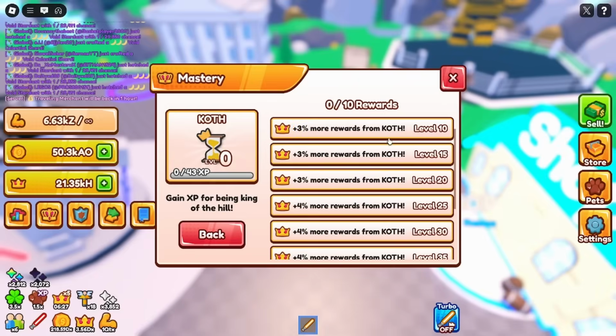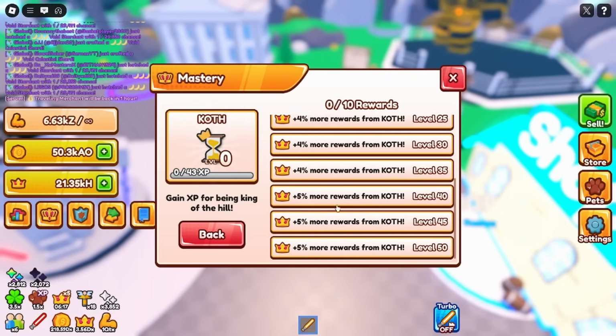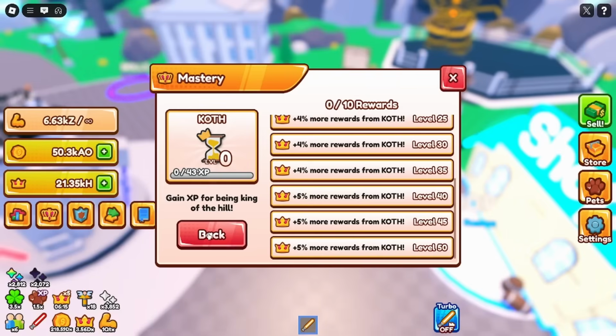You've got the King of the Hill, so the longer you stay on the King of the Hill, you get more rewards. So level 10 starts off at 3%, going up to 3%, then 4% when you get up, all the way up to 5% up to level 50.